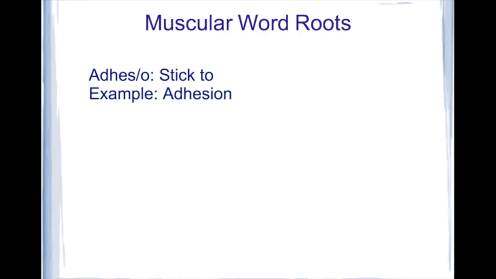Flexo, like flexion. A lot of people have trouble with flexion and extension. Which is which? I don't understand the difference between the two. It all has to do with angles. Anytime the angle of a joint decreases, it flexes. Anytime the angle of a joint increases, it extends. So flexo means bend. That joint is bending in some way. The angle of that joint is getting smaller. It is bending, whereas extension, it's not.